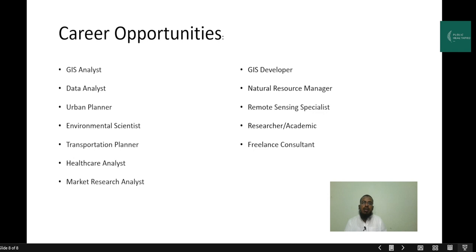So, career opportunities, likewise, in the Indian context, this is not a major part of career opportunities, but we can think about healthcare analyst, and market research analyst is also a booming part. After getting these skills of quantitative as well as GIS, there are research-based organizations directly working on research papers, data collection, data tools creation, and academia is also there. And last but not least, the last opportunity will be as a freelance consultant we can provide.